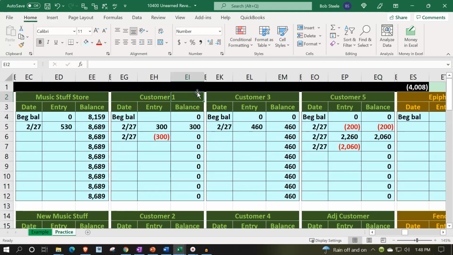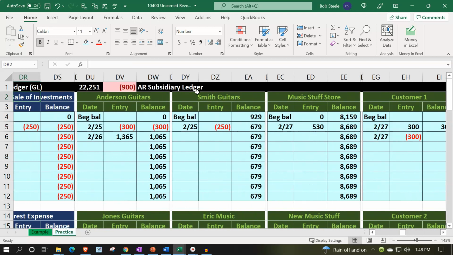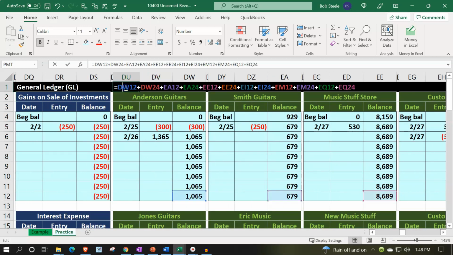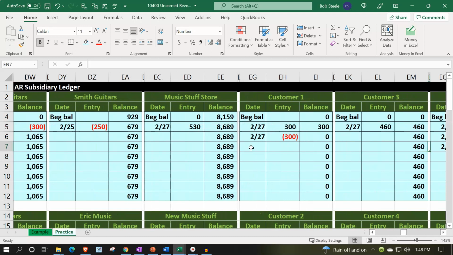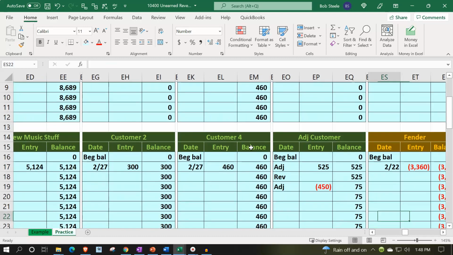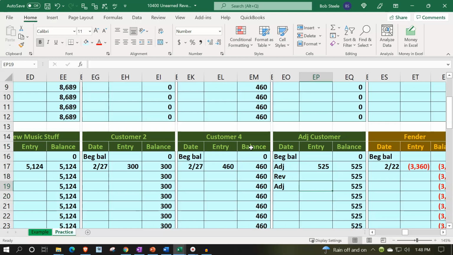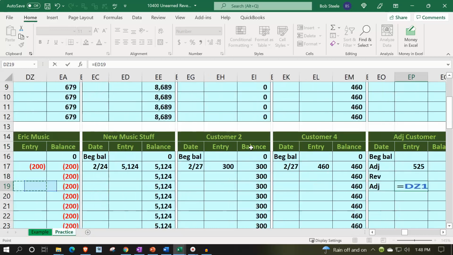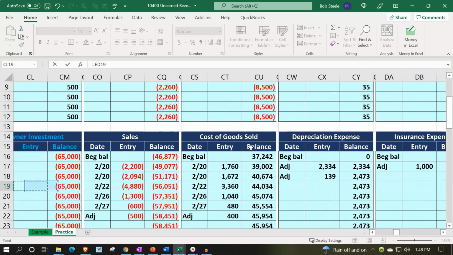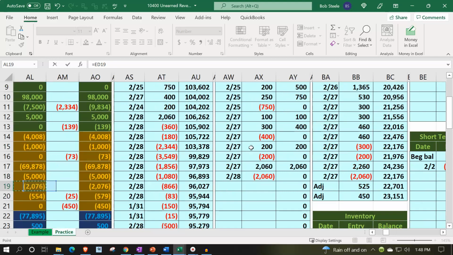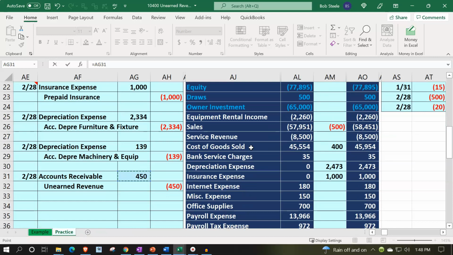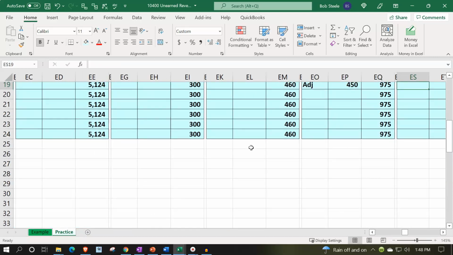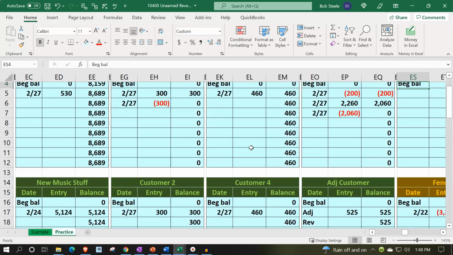If I add up my customers in the subledger, we get then this, because I picked up the wrong number. Hold on a second. Something went horribly wrong. I picked up the credit, and I need the debit, don't I? Let's do it again. EP19 equals left to the wall until now we're going to pick up the correct number. This time, 450. That's what the check figures are for. That was a check figure demonstration.